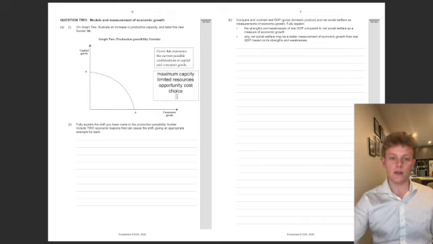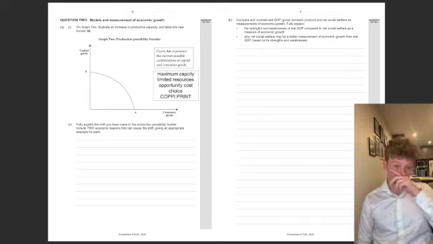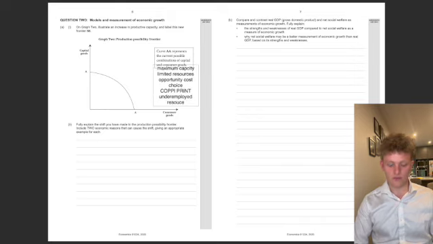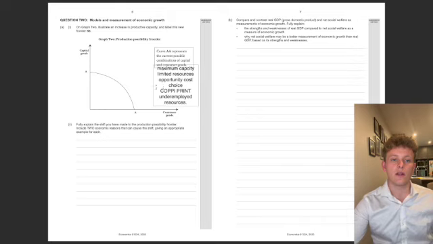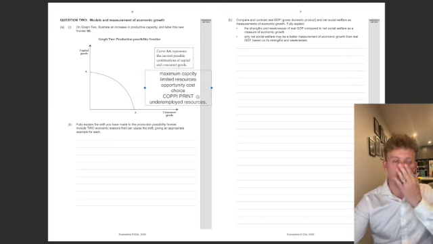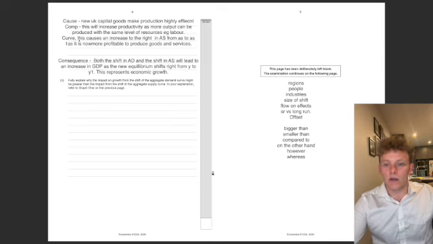I'm thinking honestly back to copy prints. Now, not all of these are going to fit in exactly, but they are going to include some pretty good reasons for why that curve might shift in and out. And the last thing I'm going to think of is employed resources, underemployed resources. This is me not even reading the question yet. I'm just thinking these are things that probably are going to come up, so I want to get those written down in my answer to show that I know what's going on.